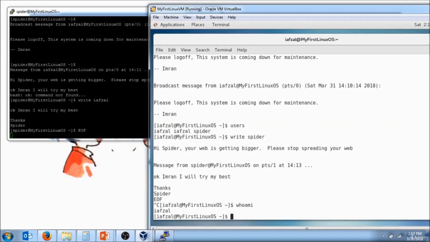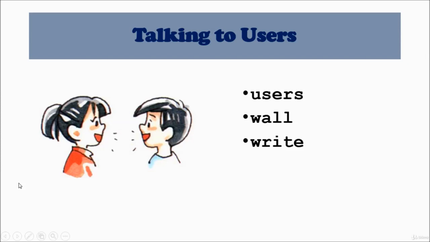That's why we run these commands. So again, users, wall, write. You can log into 3 different sessions. Try these commands. It's going to be fun writing back and forth. And if you're already in an environment where you're working at a corporation, you could type these write messages to other users just to try out, just for fun.